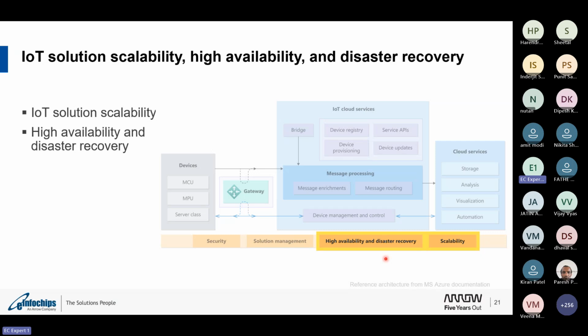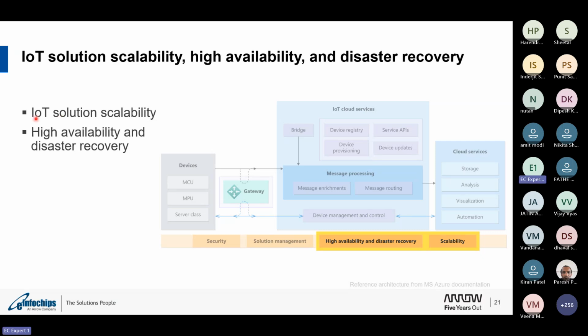Now, in the real world scenario, what is the purpose of the cloud? The purpose of the cloud is to have an application which is near to the user. So we talked about scalability, high availability, and disaster recovery. Today, if you are accessing any global application like, let's say, Microsoft Office 365 or Gmail, they are actually deployed near to where you are. So they are highly available solutions and they are scalable to cater to millions of millions of people.